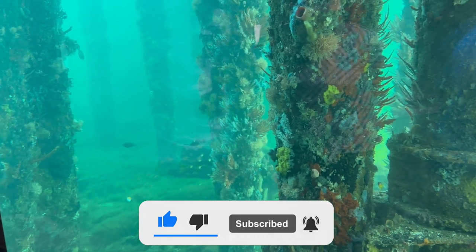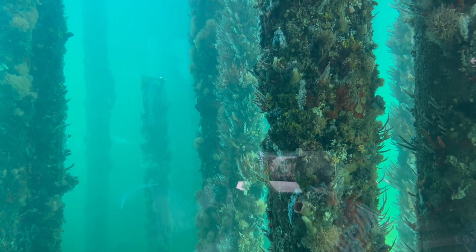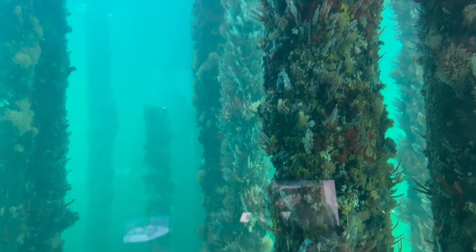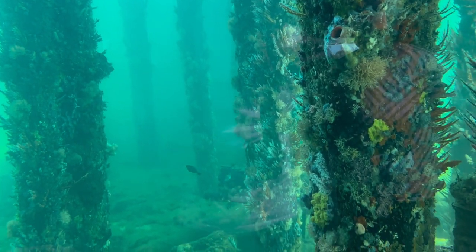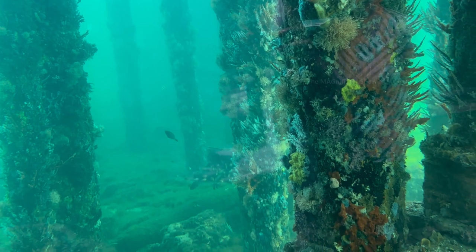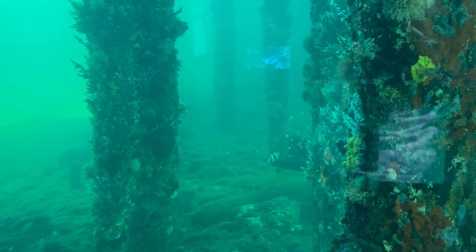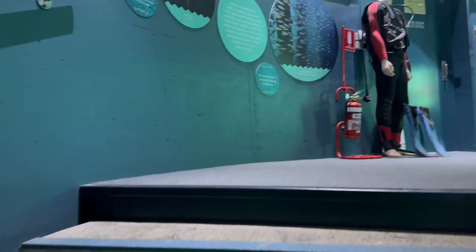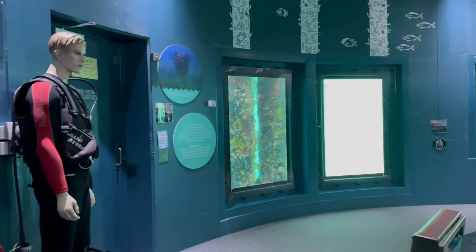I also noticed that the observatory had very solid steel columns and there were a lot of corals and small marine plants grown on them. There were also very small, colorful and beautiful fishes swimming around, but not that many. When you climb up the stairs to the next levels you can see different features, pictures and details on each level.